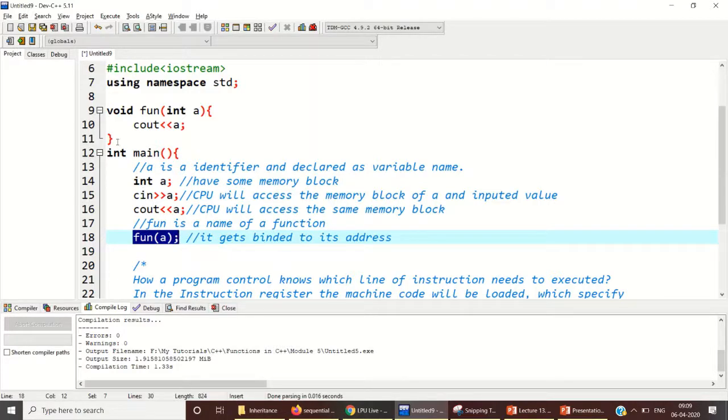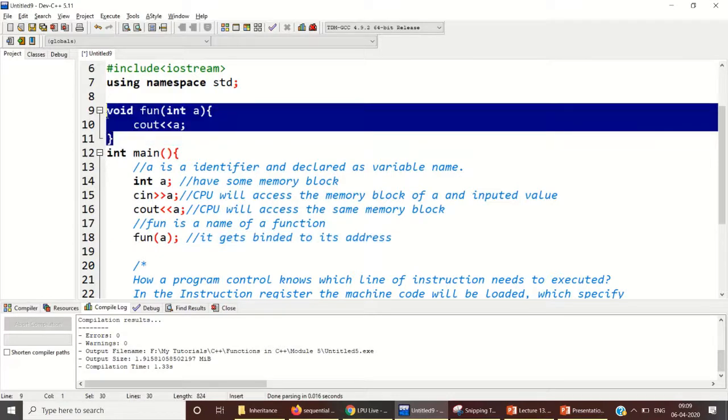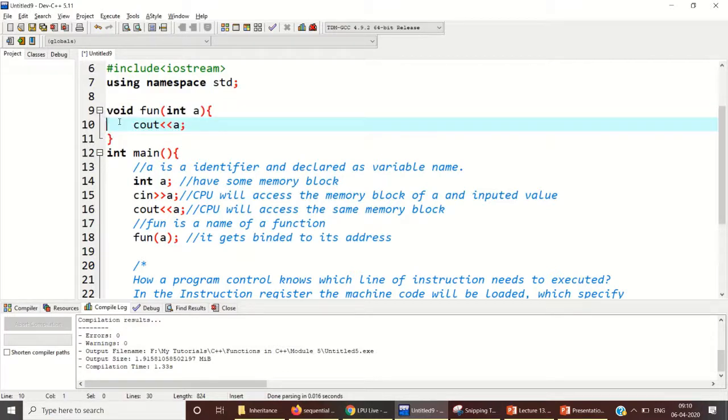Once it jumps to that function body, all the lines written in the function get executed one by one, and once this execution is over, program control comes back to the same point from which it went to the function body. This whole process is done during compilation, and this is the reason we call it early binding or static binding. In the next lecture, we are going to discuss late binding in C++.